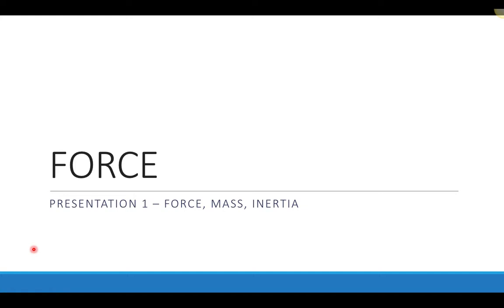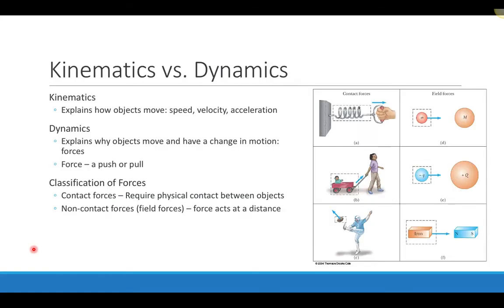In this presentation, we will discuss force and the importance of force as we think about motion and how the motion of an object changes. So, thinking back to some of the things that you've learned before about motion, we know that the motion of an object can be described in terms of its speed, its velocity, its acceleration, its displacement, its distance covered, and all of those descriptions of motion are described in terms of kinematics.